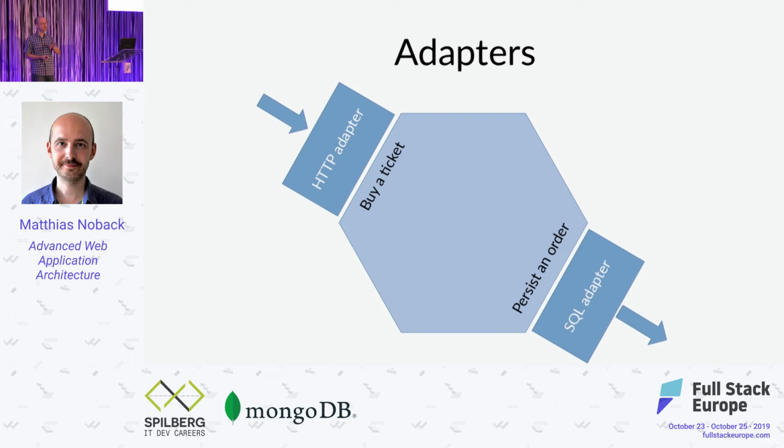And from that moment on, the domain doesn't worry about where this data comes from. Is it an HTTP request, or do we use SOAP, XML, JSON, whatever technology is involved? Is it a cron job that tries to buy a ticket? I don't care. The domain is completely ignorant of that. And then on the other end, of course, it's going to, say, persist the order. It's likely to be an interface if you're an object-oriented programmer. And there will be some code supporting that intention. Like we want to store it, well, we need an SQL adapter for it. So that's the two different things that will describe your application. All the ports represent everything you can do with your application, and the adapters represent how this happens.